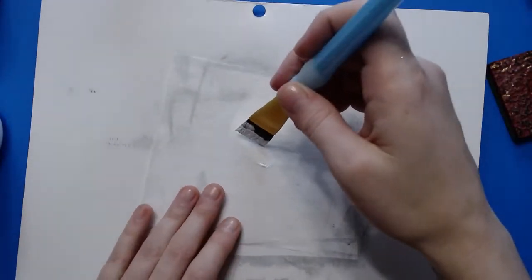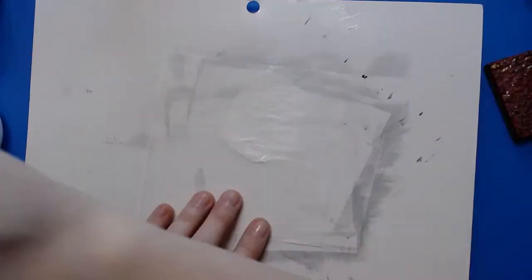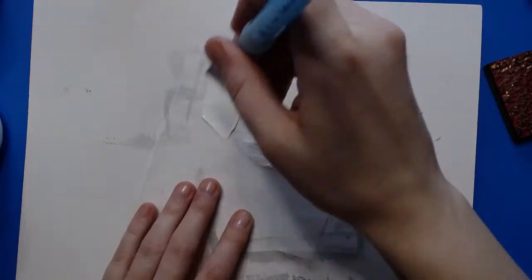So we're going to paint this. Well, this thing keeps sliding and then I get out of focus. Sorry. I'm going to paint this white.